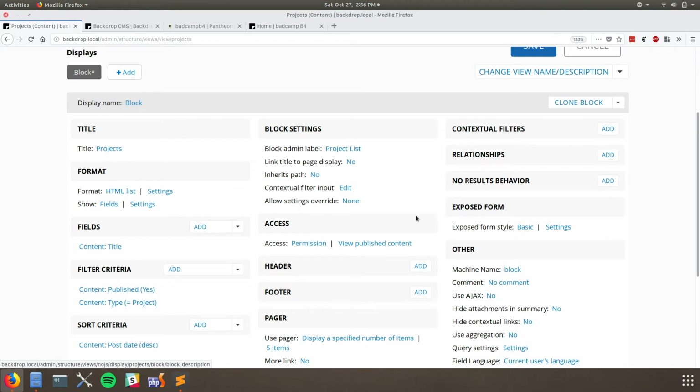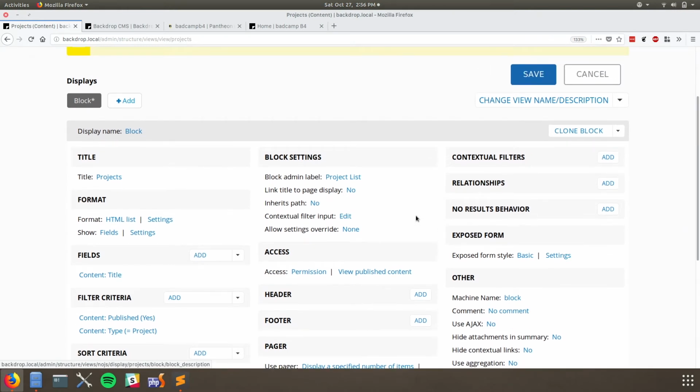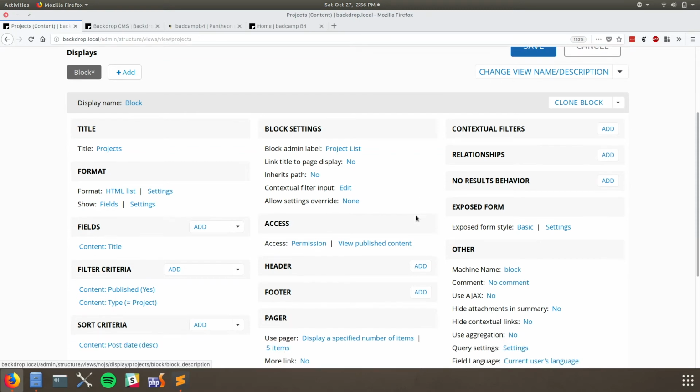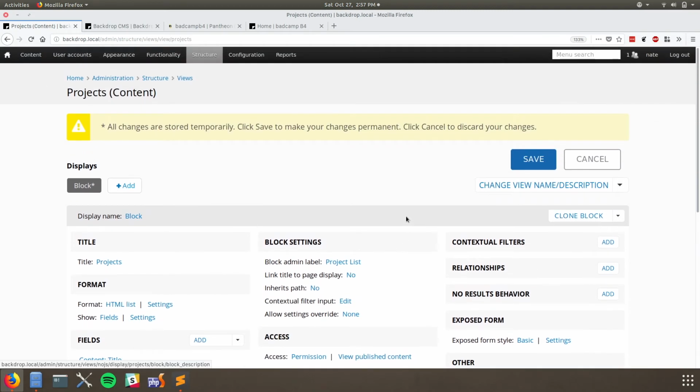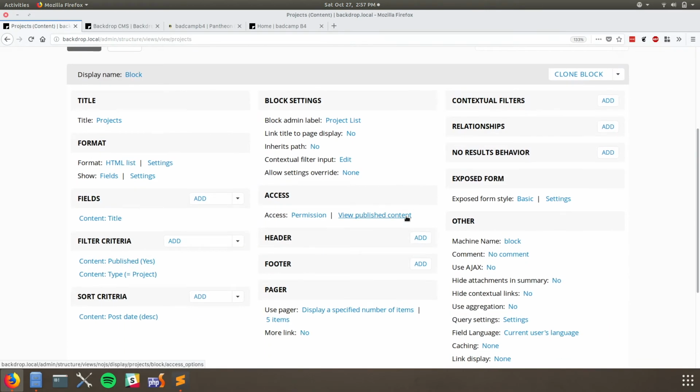Okay. So this is the same views interface you know and love from Drupal 7. If you are familiar with panels, the block settings section is the same as what used to be called pane settings for the content pane views. We gave it a very little design cleanup, so these colors are more in line with the rest of the colors on the 7 theme instead of what was in views, which was no longer a match after we did our 7 theme update. But everything should be in roughly the same place as it was before. So if you know how to use views, we're not trying to break that existing knowledge for you.